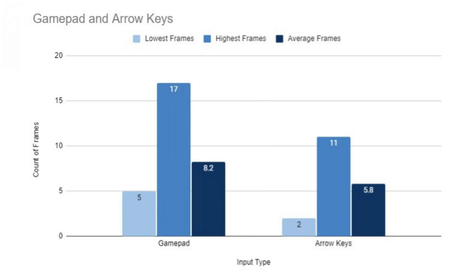So in the long menu scenario, the check pressed function is probably the right way to go, but some additional logic might be called for. Perhaps the developer would want to incorporate a timer of sorts to allow the selection to advance only after a set number of frames has passed. According to the lowest frame count captured for a gamepad in my study, that number would be five frames. The developer could also have these rules be separate for gamepad and keyboard users if they really wanted to cater to specific gaming habits.